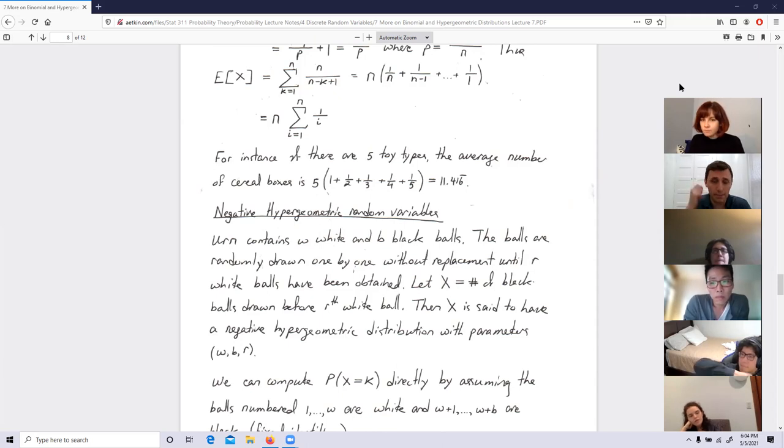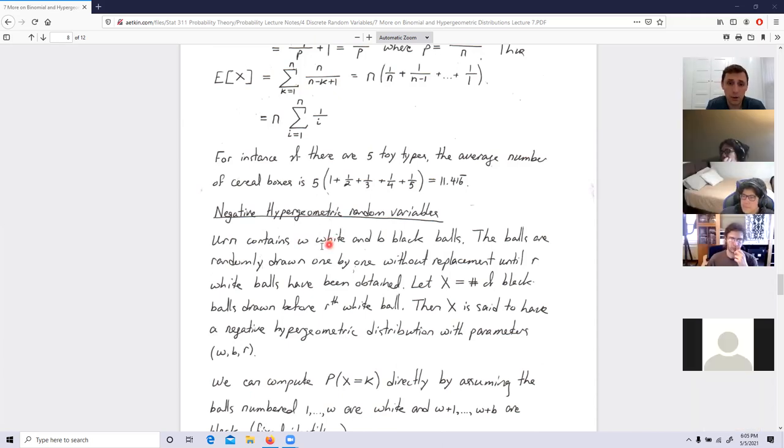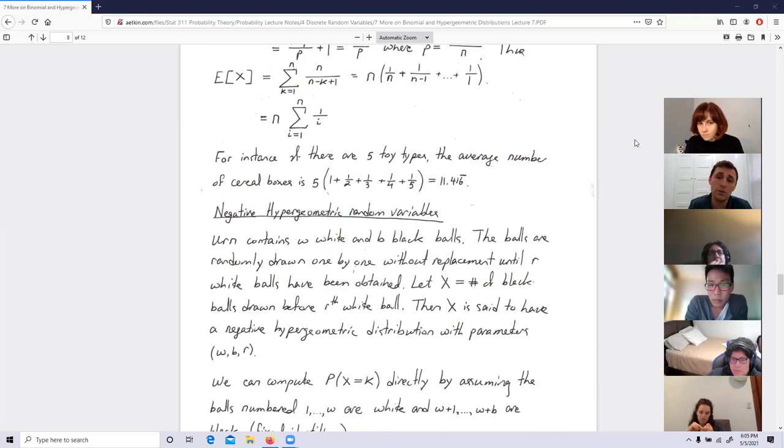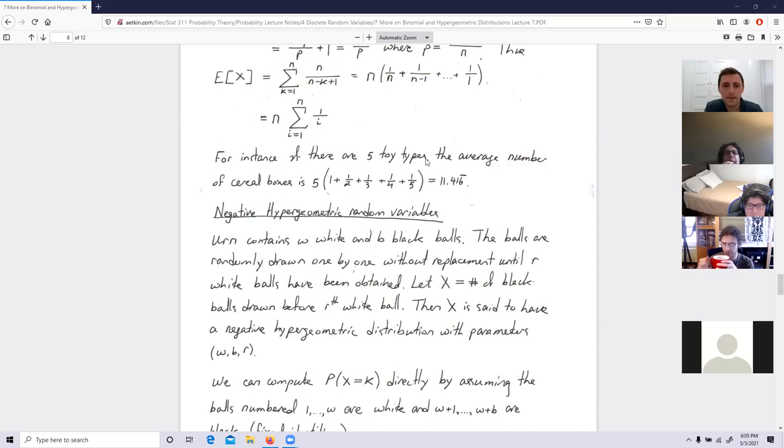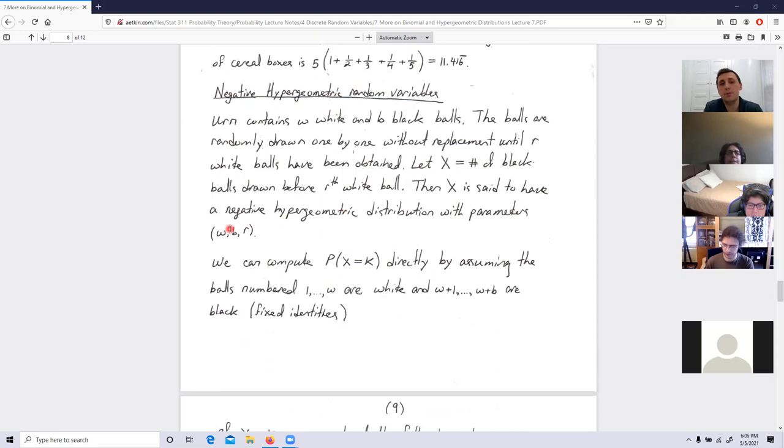You understand what I mean? In the previous example, success or failure was exactly the same for all the situations. Good? So in this case, you cannot go forever. You cannot sample beyond a certain amount, because if you sample long enough, you would definitely have gathered all the B plus W balls that are contained. So the sampling cannot go beyond that number, and you have to gather exactly R white balls. The way we can describe this distribution is negative hypergeometric with parameters W, B, and R, where R is the total number of white balls we are required to sample.